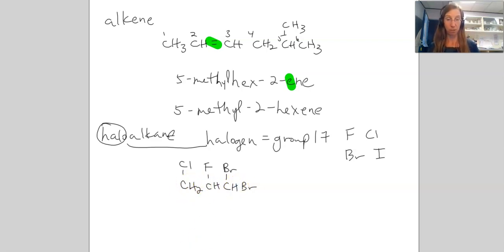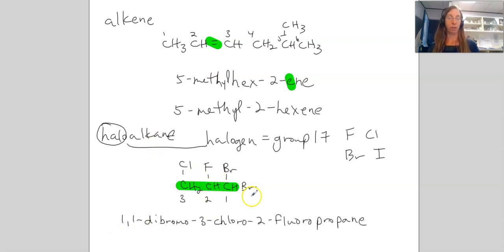3 carbons is the longest continuous chain of carbons, and they get numbers so that the side groups, which are halogens, have the lowest numbers possible. So we're going to start at the right because that will be 1, 1, 2, 3 for the side groups. These halogens are named a prefix, like methyl is a prefix at the beginning. These are also at the beginning.